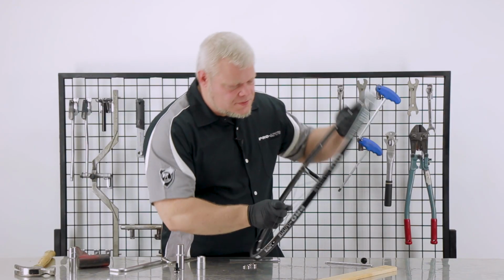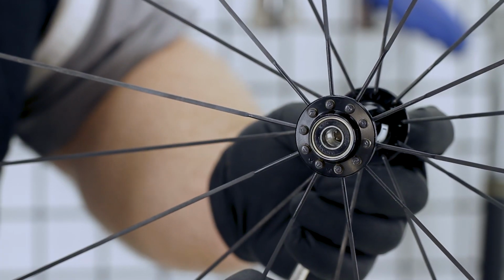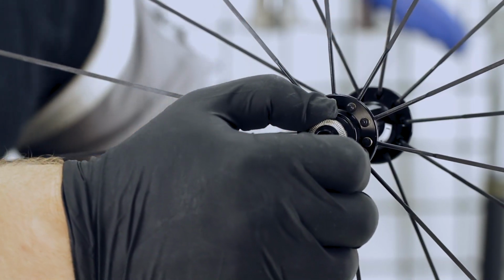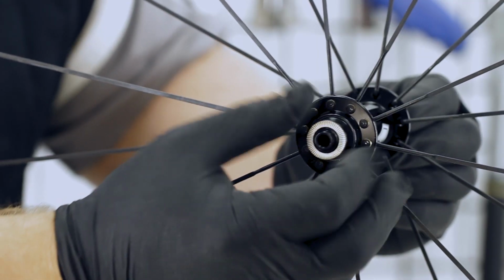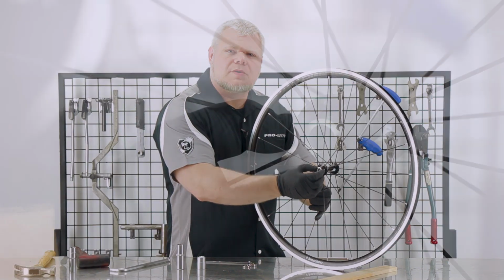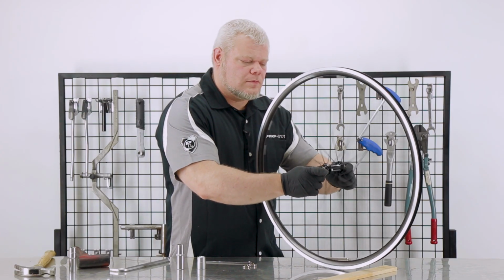I want to visually inspect it to make sure that everything is nice and smooth and aligned. Then I will insert the 6mm again and screw in the end caps. Gently tighten and check that it spins smoothly and that there is no play. It's good.